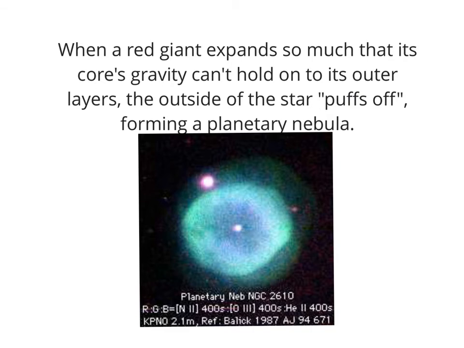As the red giant continues to expand, eventually its outer layers are going to be so far away from the core that the core just can't hold on to them anymore. Its pull of gravity isn't strong enough. When that happens, those outer layers puff off, and they form a circular appearing object called a planetary nebula. It doesn't form a planet, but it does have that round shape like a planet has. Those outer layers really do not retain heat anymore. Eventually, they may be recycled into new star material in the future.